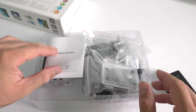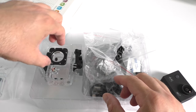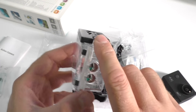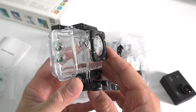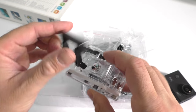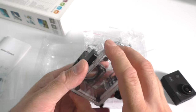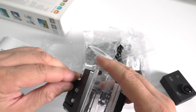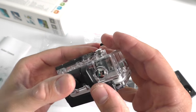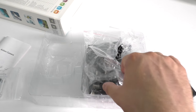Now, the camera comes with a whole bunch of accessories. So we get an additional door for the waterproof case. The waterproof case does look quite cool. So this is the waterproof case. To open this, you actually have to pull that and then it opens. So a bit different than other ones that I've seen. So pull on this, lift it up. Make sure you close it all the way so the water doesn't go in there.